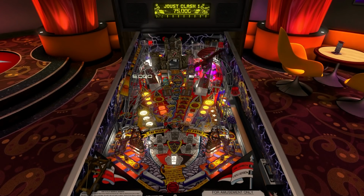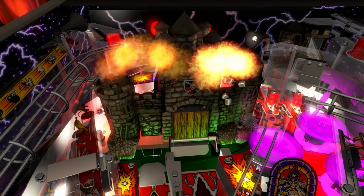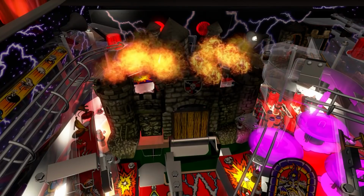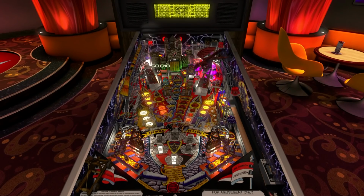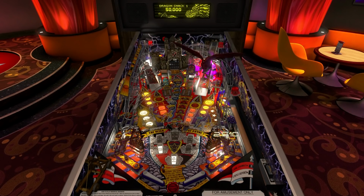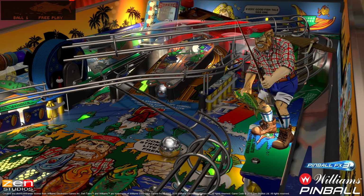And then finally, we're looking at Medieval Madness, and we're zoomed in on the castle destruction, pieces flying around, the flames, the explosions. Very well animated dragon, and I think the dragon might even fly around during multiball. And again, if this is something you don't like, you don't have to play it like this. You could just go back and forth. I like the side art. It'd be nice if you could pick and choose which elements you want, but I don't think that is what is intended. And I'm going to be closing this video down now.